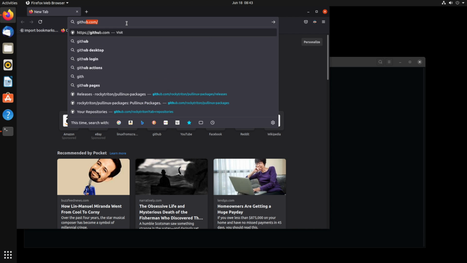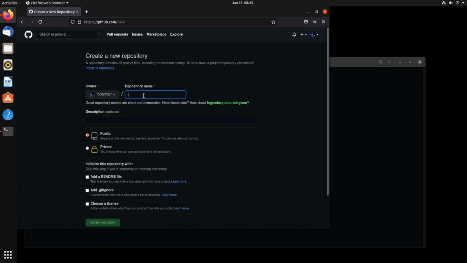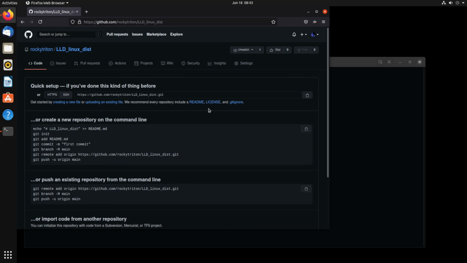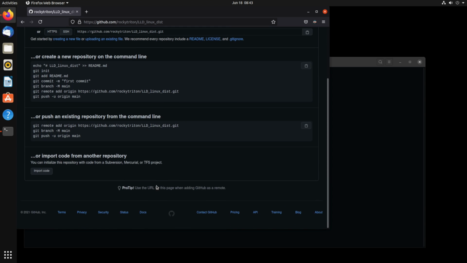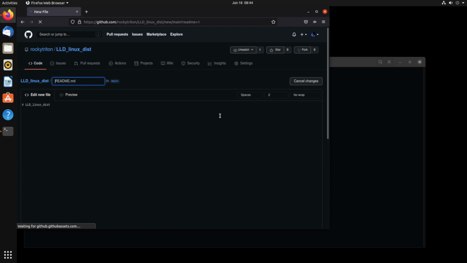So the first thing I'm going to do is go to github.com and create a new repository for this project. And I'd advise you to do the same for your own, because you're really going to want a place to put all of your scripts and your package files and your repository and even your released binaries and all that. So I'm going to assume that you know how to use Git here. So I'm just going to run through this pretty quickly. I'm just creating a repository, copying it so I can clone it into my local.